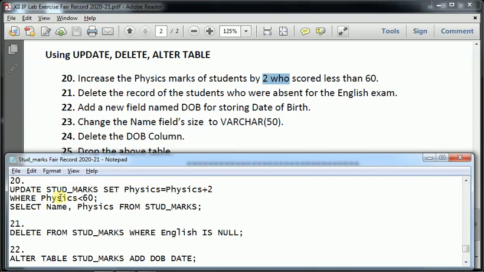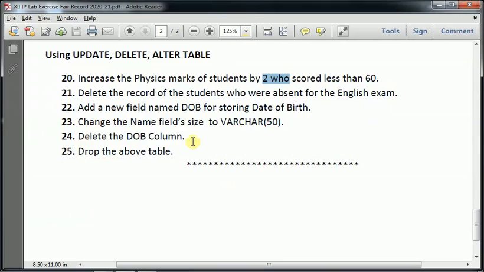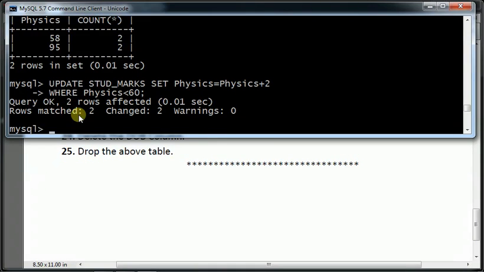Update stud marks set physics equals physics plus 2 where physics is less than 60. If the marks of physics are less than 60, we are adding 2. See, 2 rows are affected by this query.